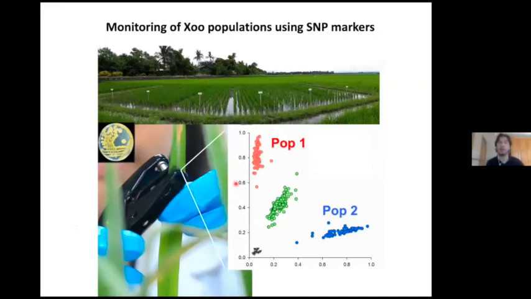And why do I talk about population? Because remember, I described how we need to understand the genomic context and the way the populations evolve and the way they carry the genes to develop very simple markers, very simple tools that allow us to fast track this pathogen. So we develop SNP markers that are stable and can be detected high throughput in the leaf. You just need a piece of leaf in the field, put it in an Eppendorf tube, send it to the genotyping service, and that's it. So you can have all this information in a couple of days, right?